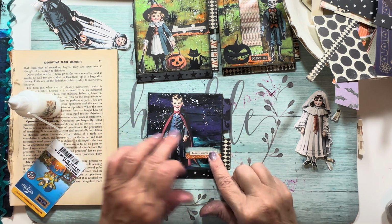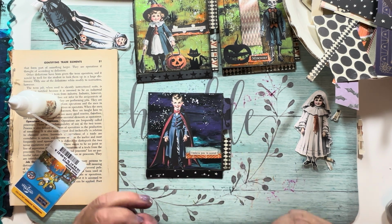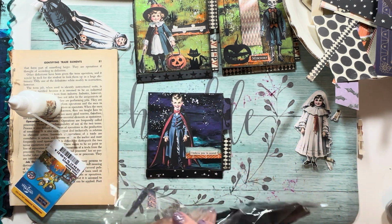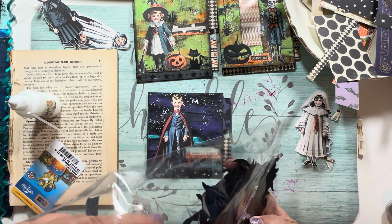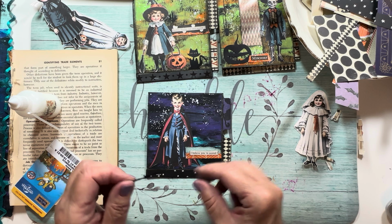And if I decide to put, oh, you know what I'm going to put up there? A bat. See, that's why. I need a bat, which I don't have cut out, believe it or not. But that's what I need. Let me see if I have any of Amy's bats. She's got her die cuts. Bats, hats, and cats. I got them last year, and I still have quite a bit left. Oh, here's a bat right there. I see one right here. Amy has the best die cuts. You have to get yourself some.